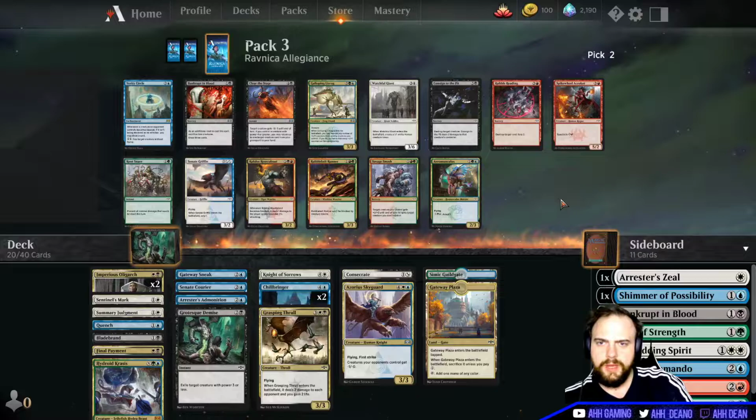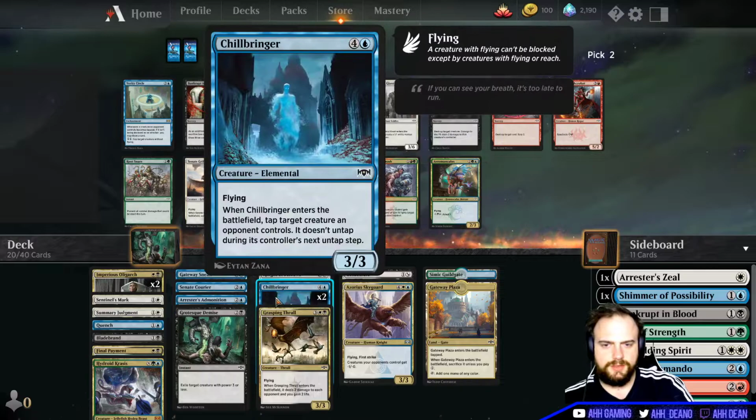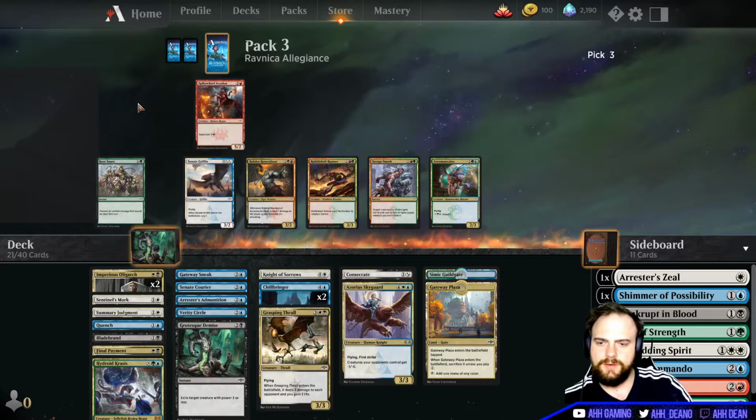Remind me what this does. Whenever a creature an opponent controls becomes tapped, if it isn't being declared as an attacker, you may draw a card. Oh yeah. Which is nice actually, because it does interact well with these. Galloping Lizrog. And Spyfield, you may remove any. I wasn't a big fan of this if memory serves. Hope I'm not wrong about that. Aeromunculus. Green. Yeah. Let's have a look at the Verity Circle. We might be able to get that to work.